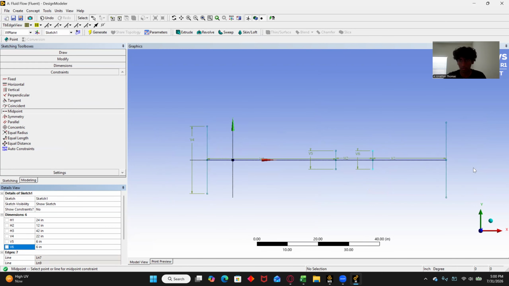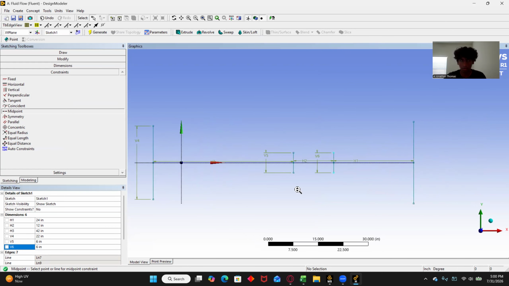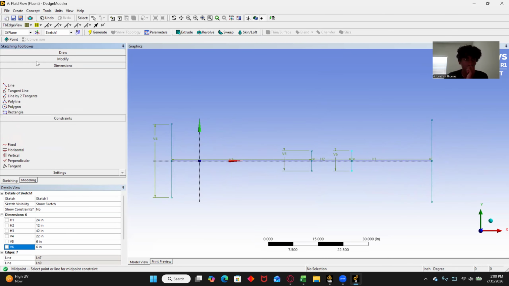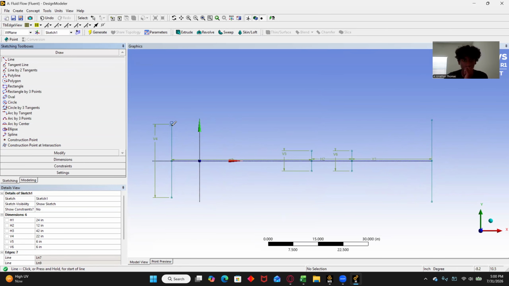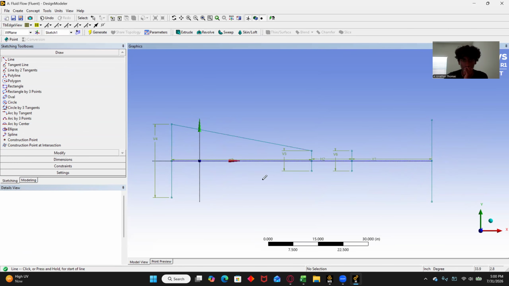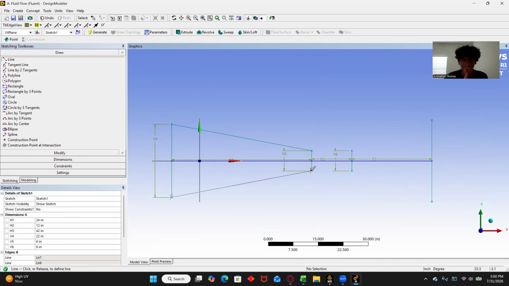And we're going to move it over a little bit. We're going to take the line and connect the other lines.